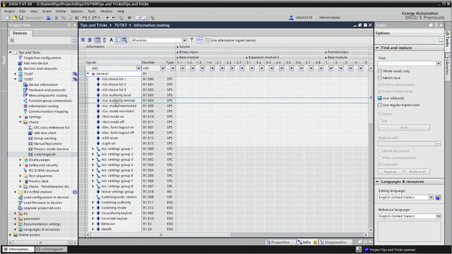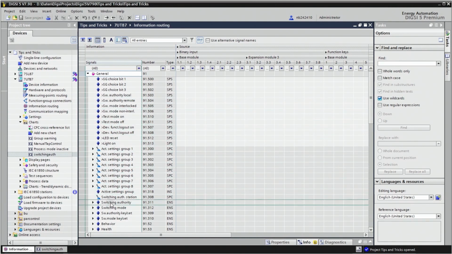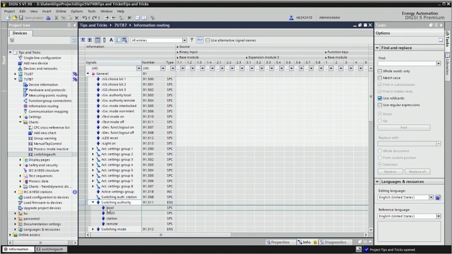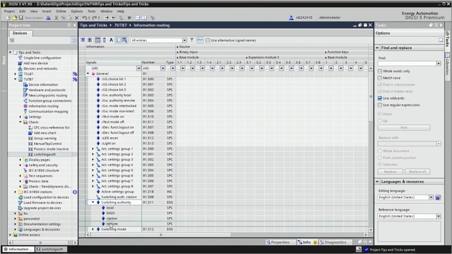The status signals coming from the system are those here. If I open this, we see the two single point signals, local and remote, which we can then use to put on an LED.